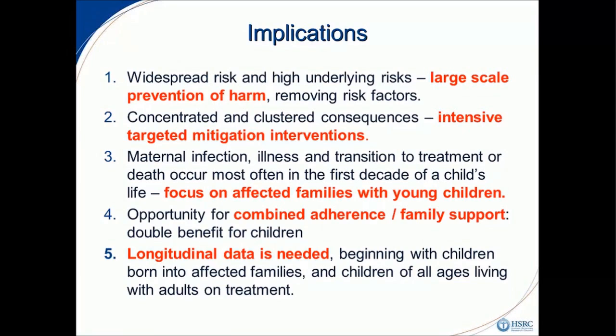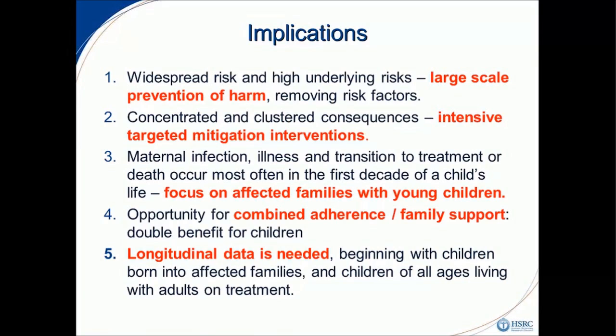But the long-term impacts, the impacts that are likely to endure into adulthood, are much more concentrated and they cluster together, which means we may need to be thinking about intensive targeted mitigation interventions. And so, interventions which prevent harm try and cover as many children as possible. Interventions which try and respond after the child has started to experience negative consequences in their own development need to be much more intensive if we are to see a difference.